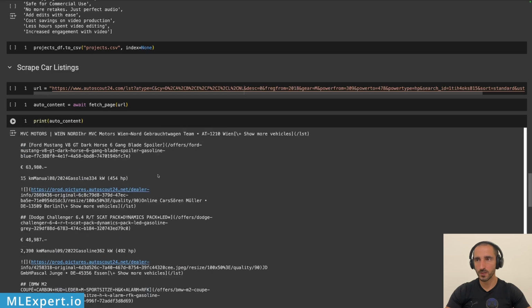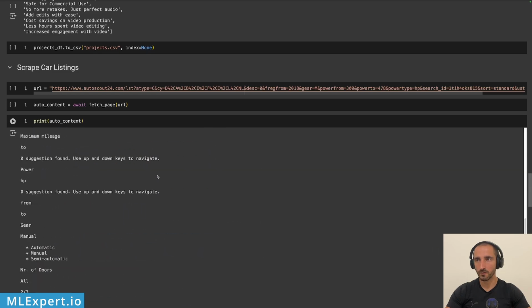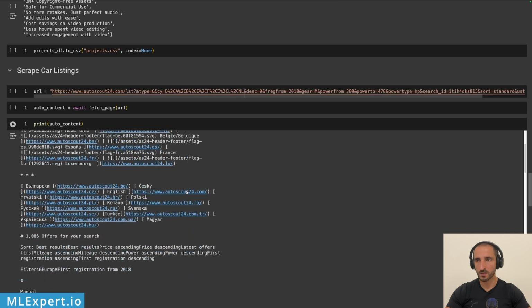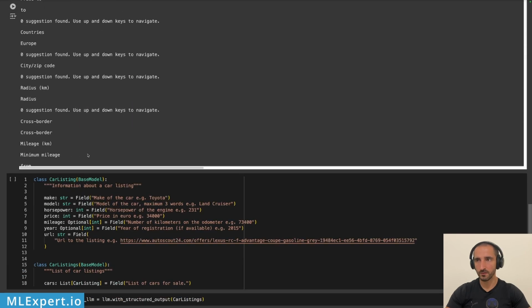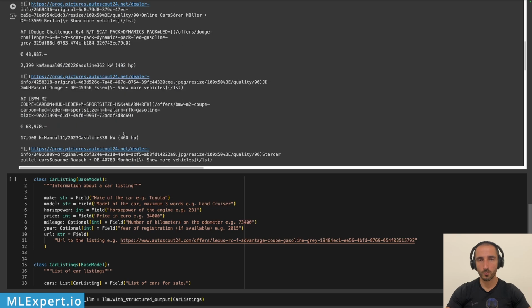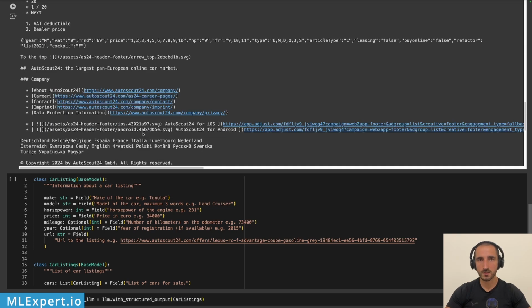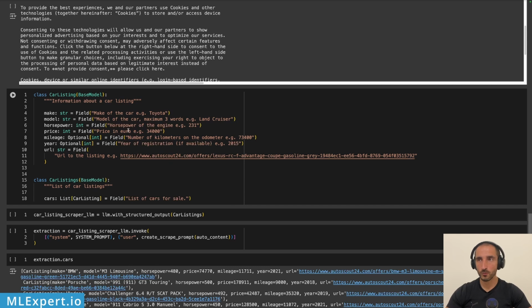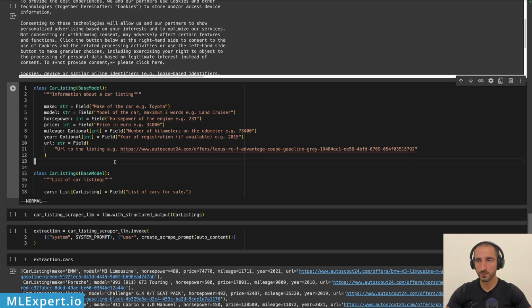And from this, you can see that we have a lot of information right here. It is a markdown, but still it's quite a lot of data. And from that, we are going to be using our model in order to get the car listings information. And in order to get those, I'm going to be using two different models. The first one essentially is going to be a list of listings. And here is the information that I want for each car.